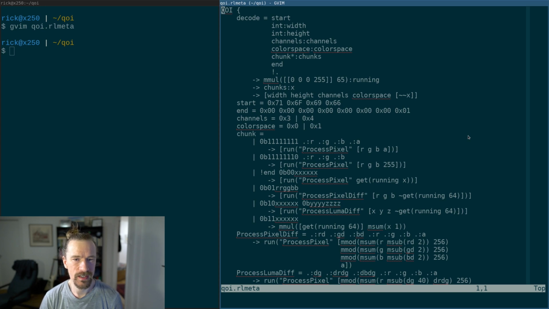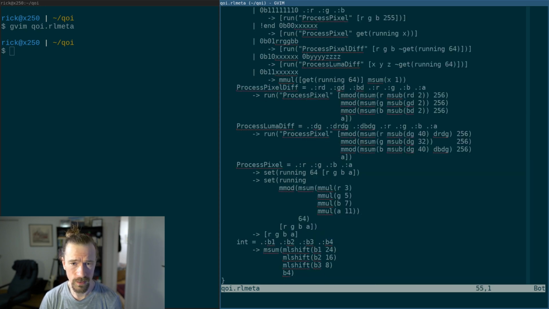Okay, so here is the QOI implementation. Let's first have a look at a small example of how to implement a semantic action in Python instead of in RL Meta. Let's have a look down here at this one, for example.